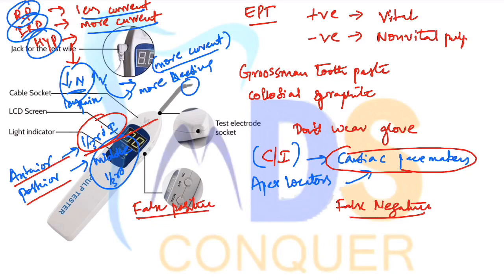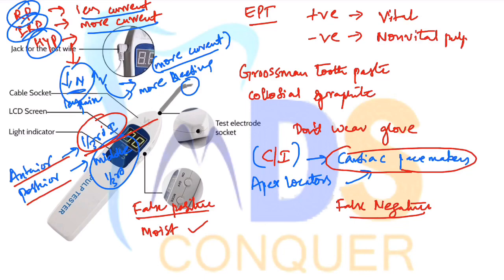The false positive can be seen when you have a moist necrotic pulp. The pulp is dead, but it is moist, and moisture is going to allow the current, so you will have a positive result. Or whenever you have a partial necrosis, for example in a multi-rooted tooth where two roots are necrotic and the other root's pulp is vital, it is going to give a false result. Also, whenever the electrode contacts the gingival tissue or wet surfaces, it's going to give a positive result.